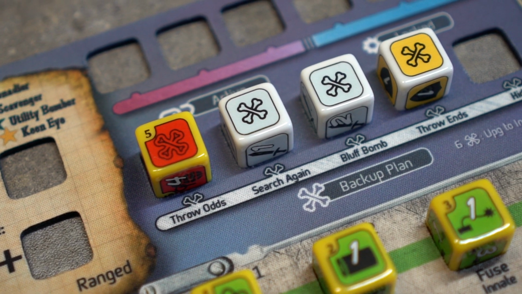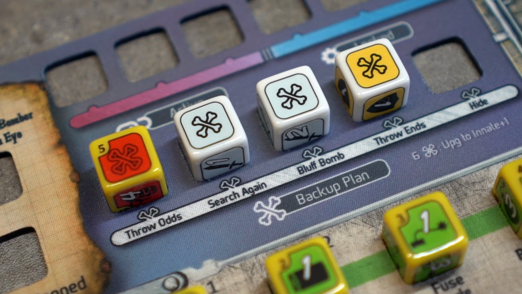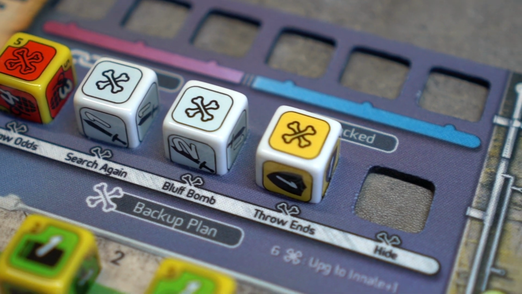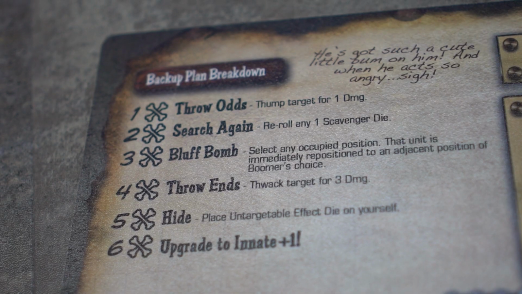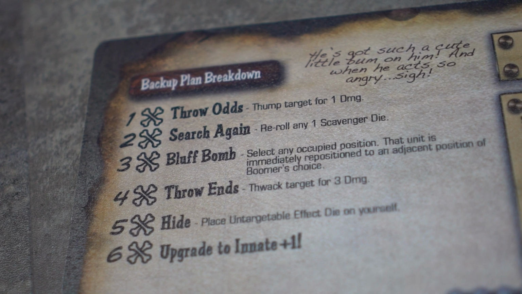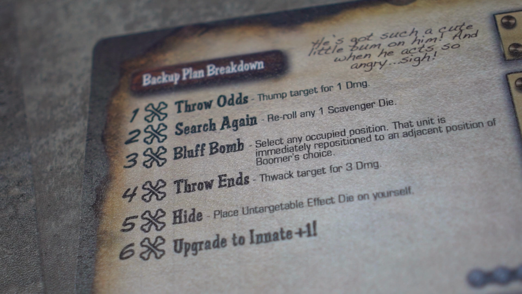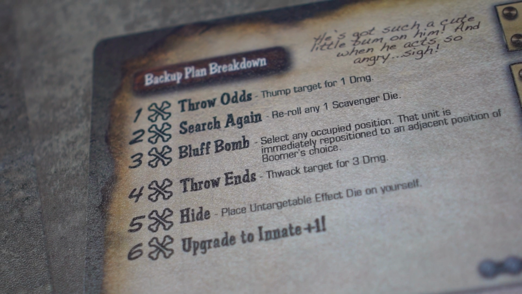Let's take a look at the backup plan. Backup plan skills are skills that can be used with failed dice rolls. When a bones is rolled, players can choose to put them in their backup plans, where they accumulate. Only 1 backup plan skill may be used per turn. Each Gearloc's reference sheet shows what each backup plan skill can do.